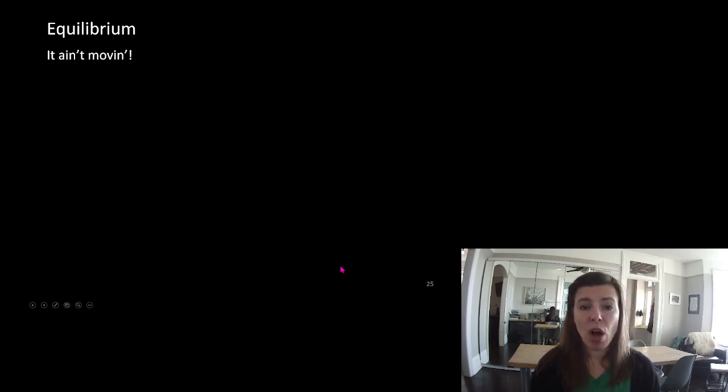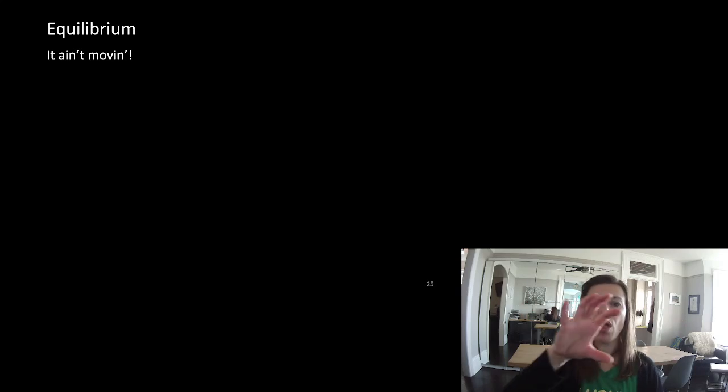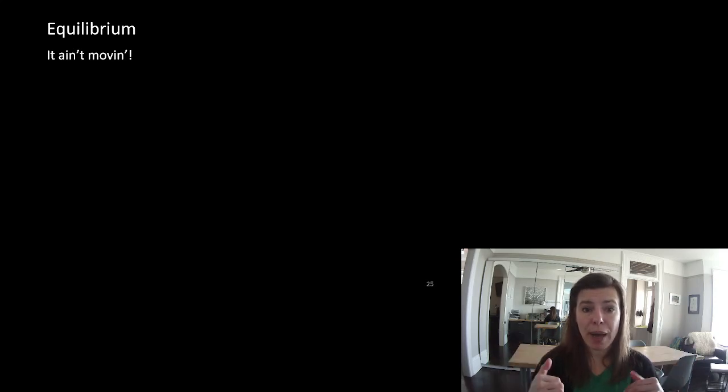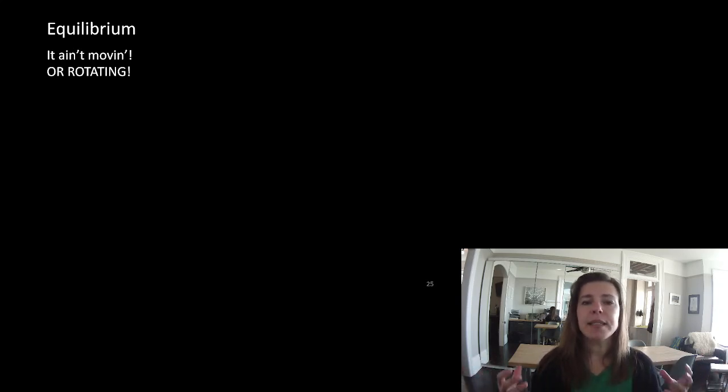Okay, so equilibrium. We talked last week about, in equilibrium, the sum of all of the forces up and down have to be 0, and the sum of all of the forces sliding back and forth have to be 0, so that it's static. We said it's not moving. Well, to be static, it also can't be spinning in space. So our object as a whole, we can have rotation about one end, but we don't want the object to be flying off in space or spinning in space. So it's not moving and it's not rotating, the object as a whole. So we want to figure out, for an object like a building that has loads applied to it, what do we need to make sure it doesn't move up and down or spin in space? Once we figure that out, we can design whatever we need to make sure that doesn't happen.